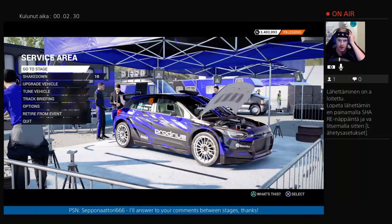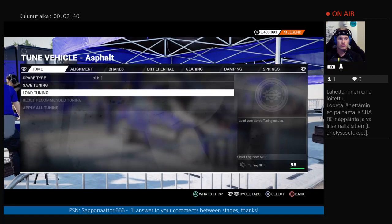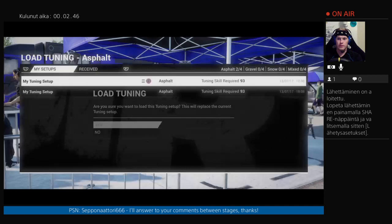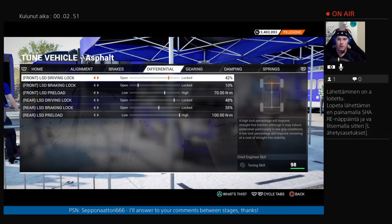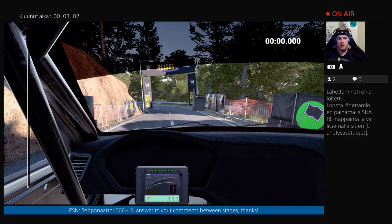And yeah, here's my special livery. Well, not special, but my career livery. I changed it to this today, and I like it a lot. Let's see if this is the one I'm looking for. Yeah, this is the one that is supposed to be good. So before I start the event, I'll take one or two shakedown test runs to see if the car is as it's supposed to be.